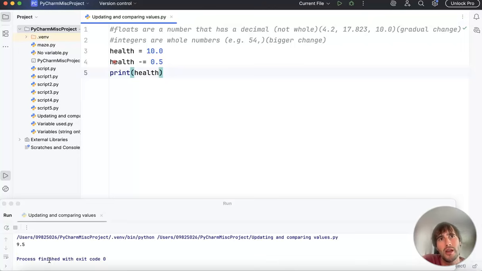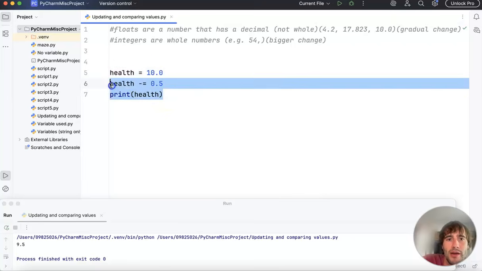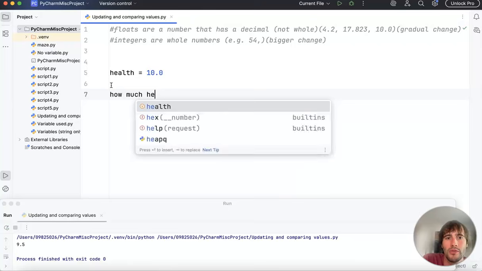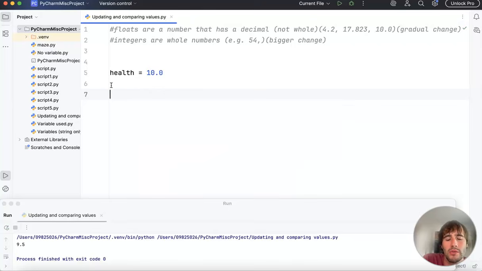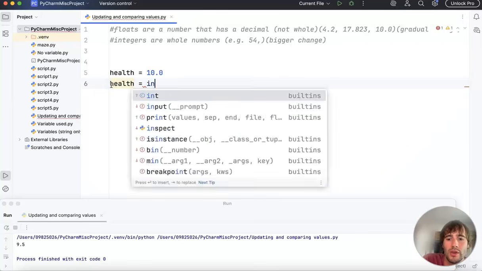There is one area where it pops up that you do need to know the difference between a whole number and a float, or an integer and a float. And that is in our user input thing. Okay, so let's say we've got this health bar, and rather than just applying that modifier, I say how much health, I would say health equals input.